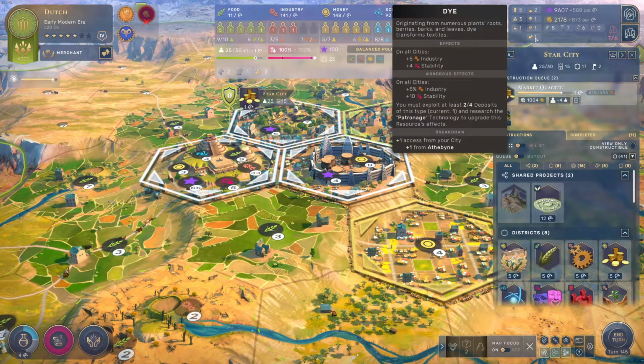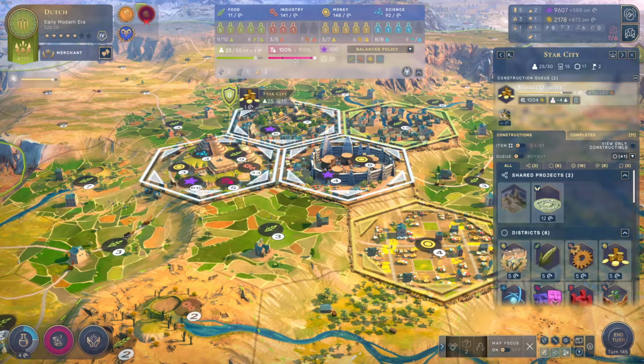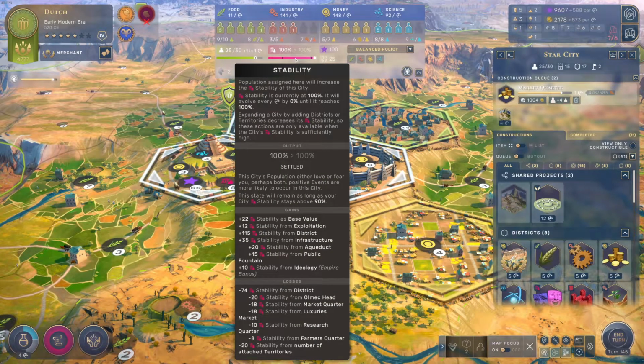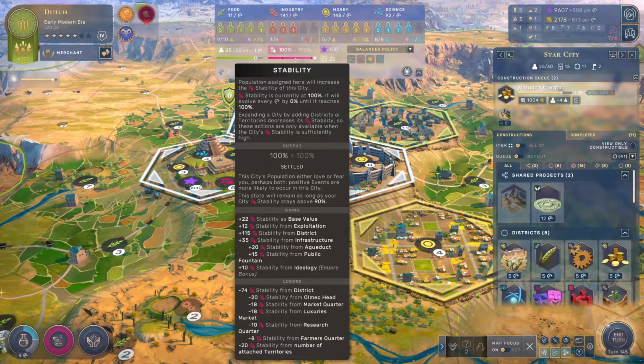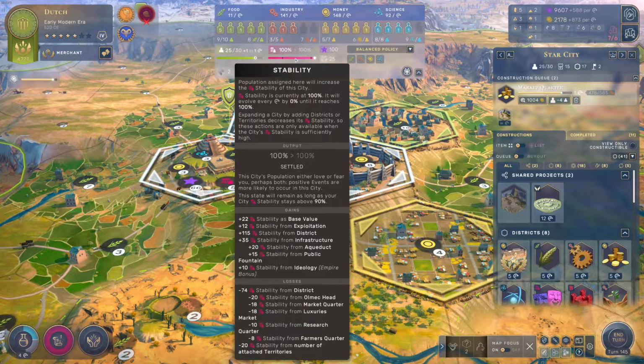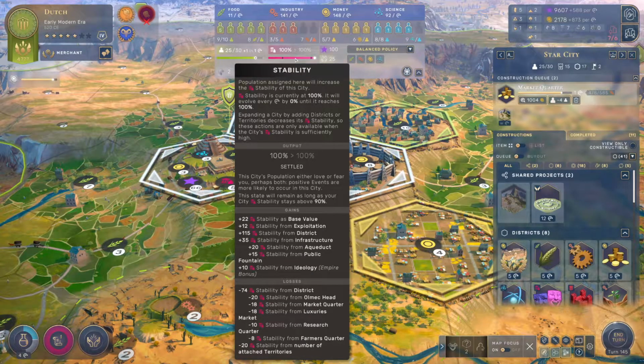So that's where 56 comes from. Again, in this particular interface, it took me a long time to figure out that they've subsumed the luxury good stability bonus into the infrastructure, into the district. That seems dumb to me, but I'll talk more about that later.